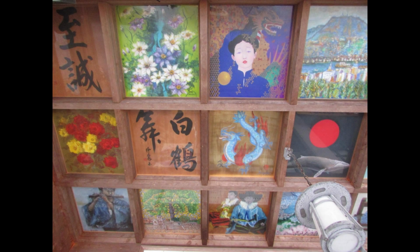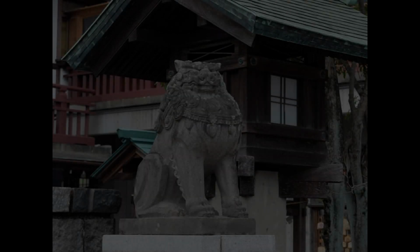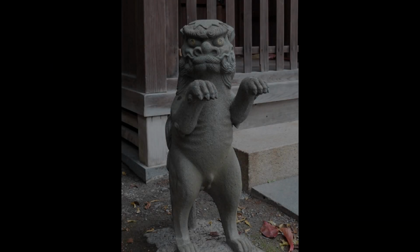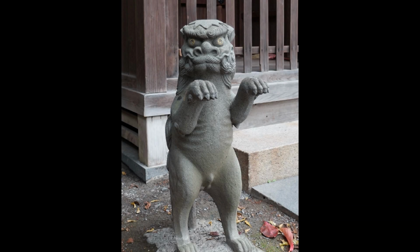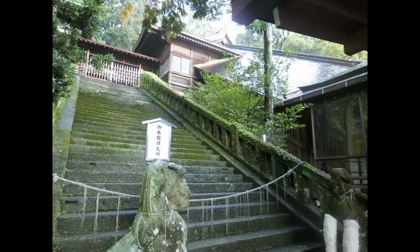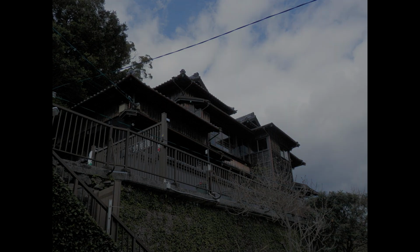Suwa Shrine is located in the northern part of the city, on the slopes of Mount Tamazono, and features a 277-step stone staircase leading up the mountain to the various buildings that comprise the shrine. Due to its sheltered location, it survived the atomic blast intact, and locals considered this to be significant, showing the power of the native Japanese god as opposed to the imported Christian god.